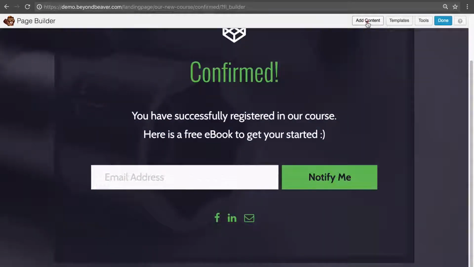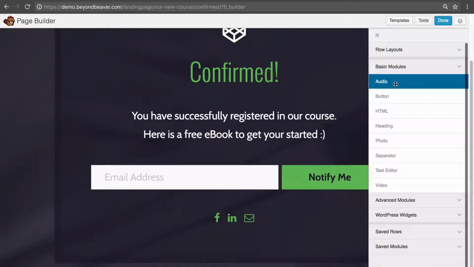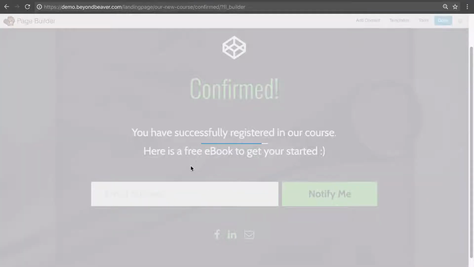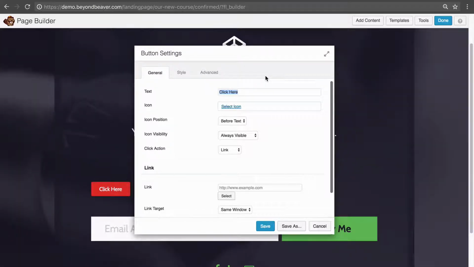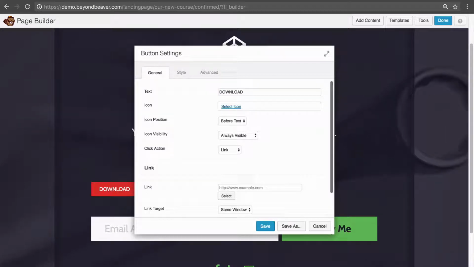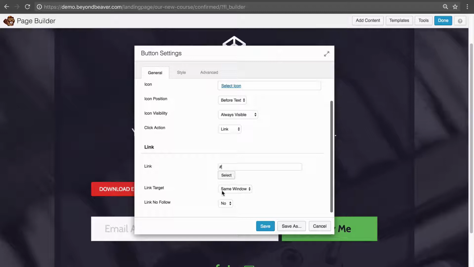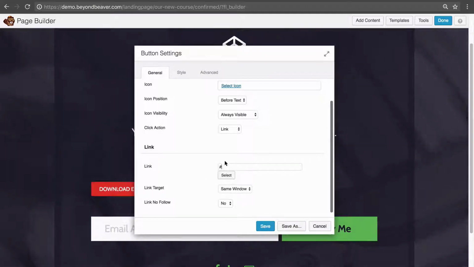Okay, and then let's just maybe quickly add a button down below. And this would obviously link to the URL of your ebook, which you have uploaded to your WordPress media library. So download ebook. I'm just going to put a hash there. You'd obviously link that to the file for your ebook.